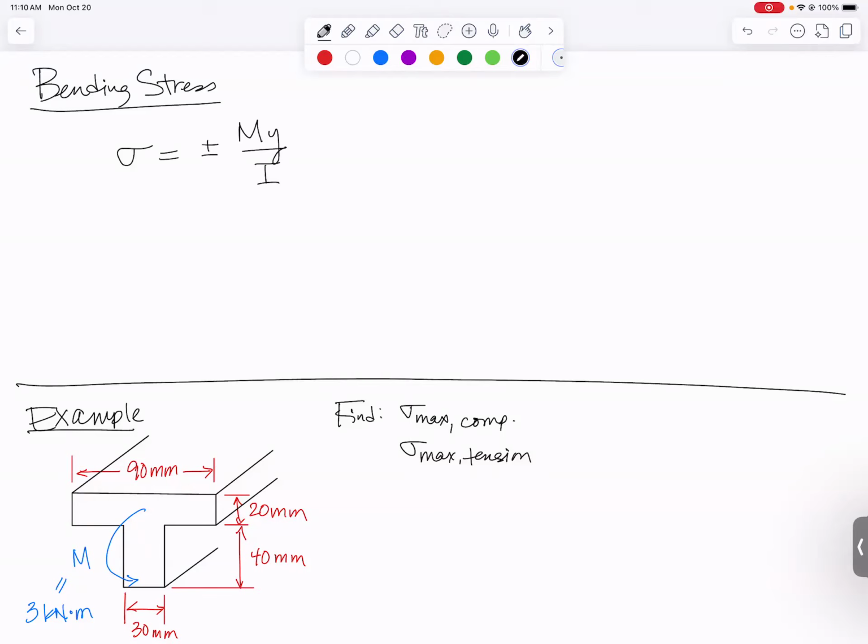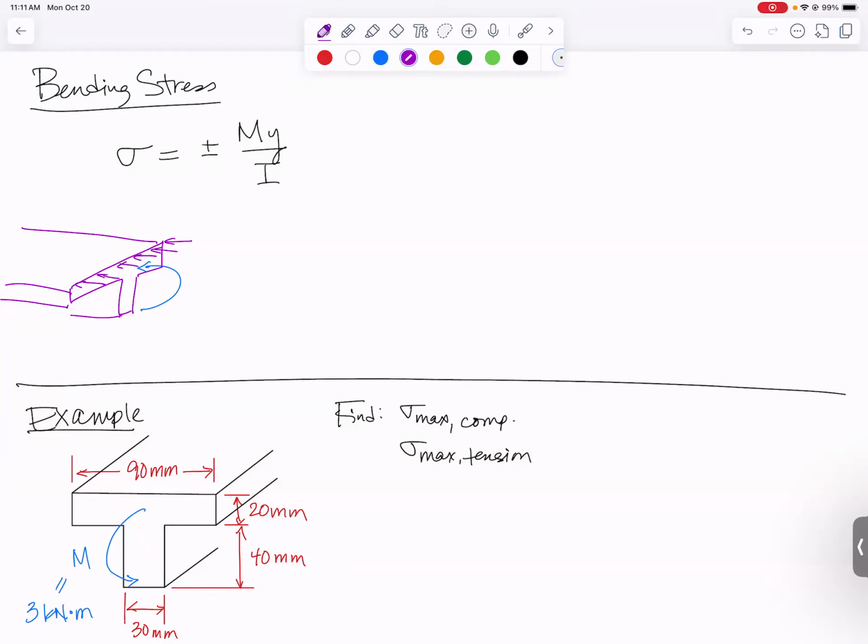the entire area. So as an example, if we had a T-shaped cross section and we wanted to find the bending stress on that cross section caused by a bending moment, maybe the bending moment is this direction, the side that has the arrowhead on it from our bending moment is going to be our compression side of the beam. So we'll end up with compressive stress up here at the top of the beam.